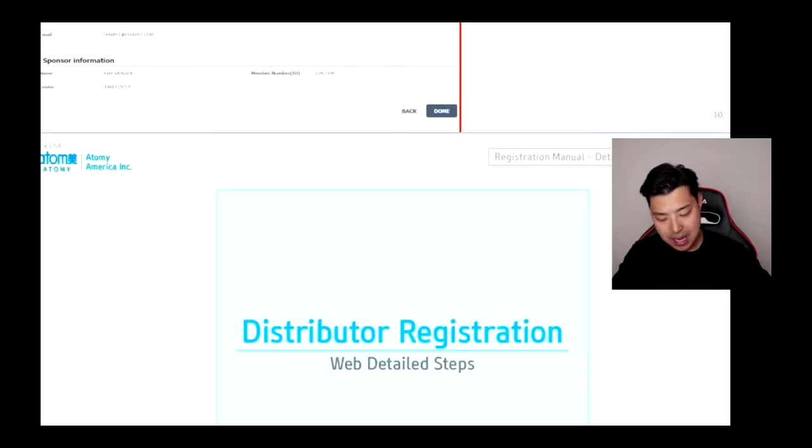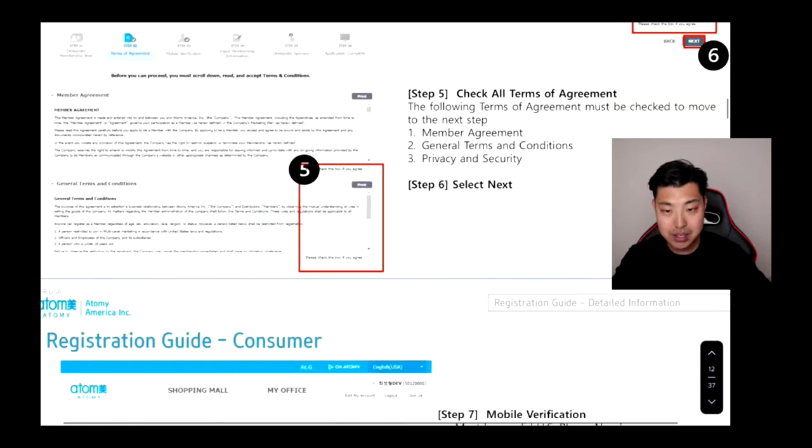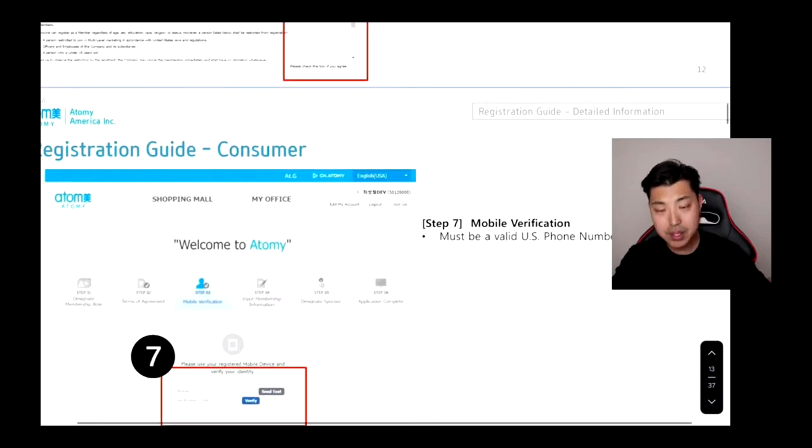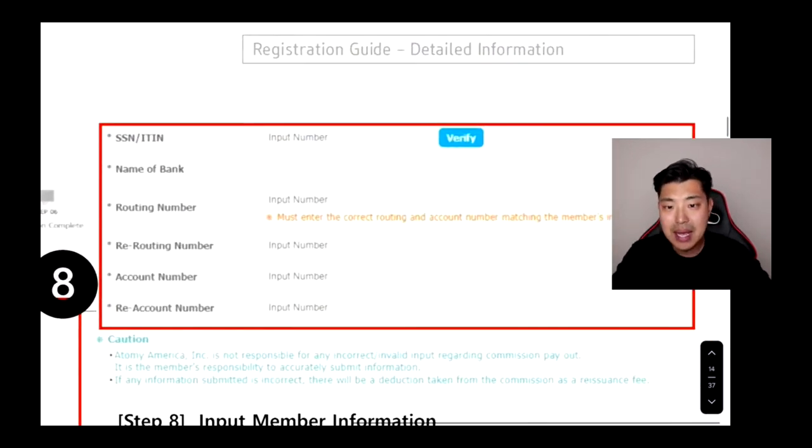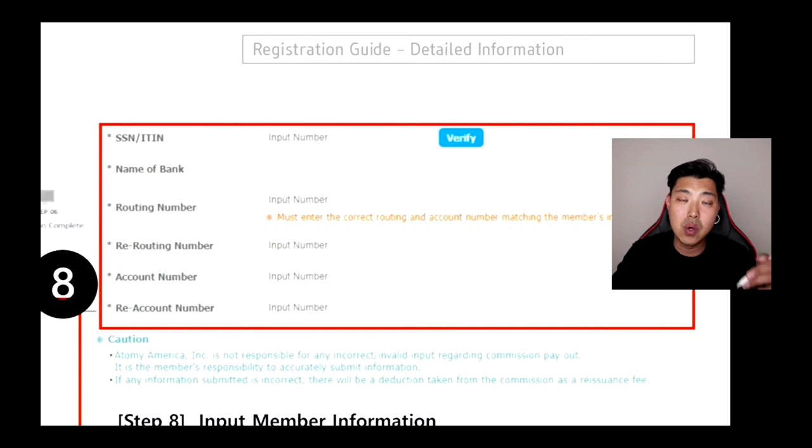That's consumer one. Now as the distributor, all the steps are the same, including the verification, but now we have this part. You have to put in your social security number or your ITIN number, and this is for what?